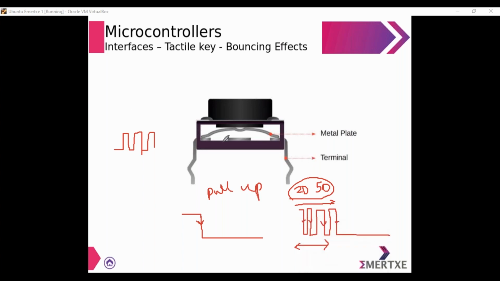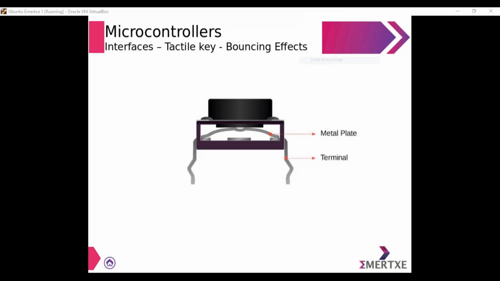The same thing happens after you release the switch also. So even after releasing the switch, this bouncing effect might happen, and that also has to be taken care of in the software itself. The bouncing effect is the one which happens due to the metal plate forming the connection on the terminal.